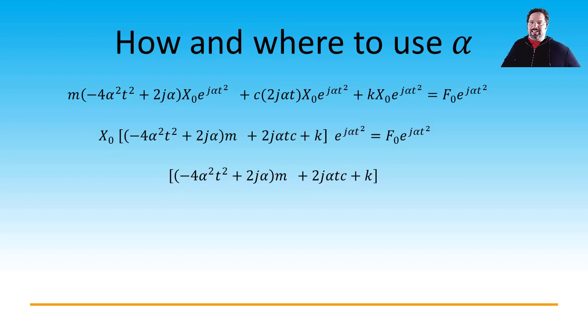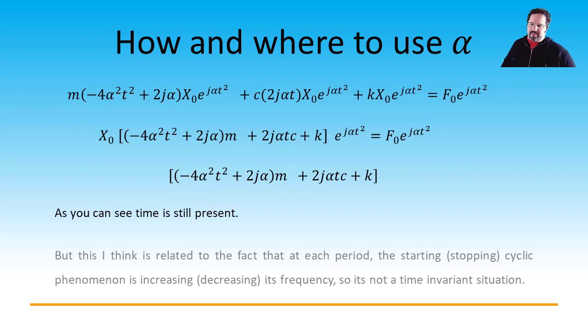Maybe we can use it as a parametric equation with time as parameter. As you can see, time is still present, but this I think is related to the fact that at each period the starting or stopping cyclic phenomenon is increasing or decreasing its frequency, so it's not a time invariant situation, of course.